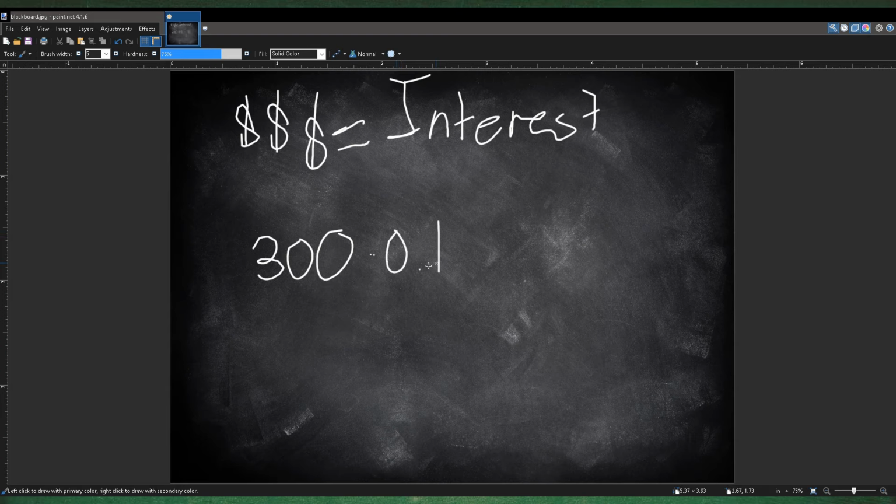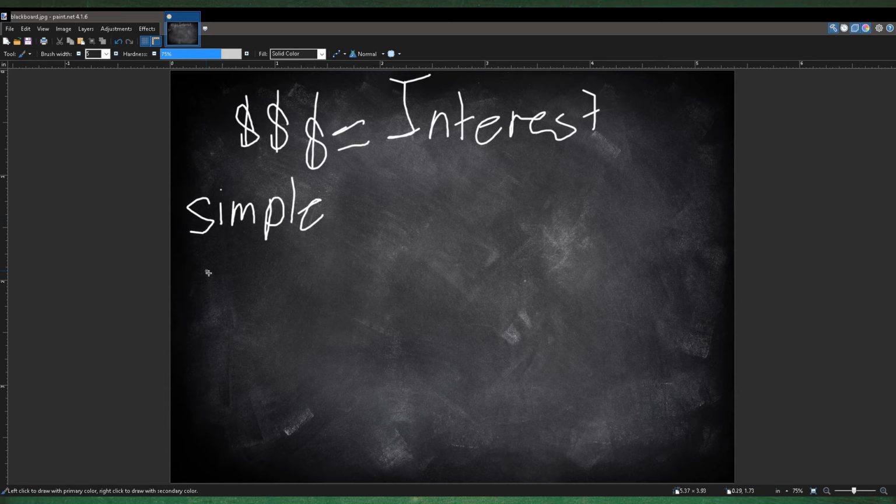10%, so in a second, you made $30 in interest. Right? So 10% of $300 is, I mean, $30. So that will be your interest. That's basically what it states. So what an exponential does is help you calculate these amounts. There are different kinds of interest: simple interest, compound interest, and compound continuous.